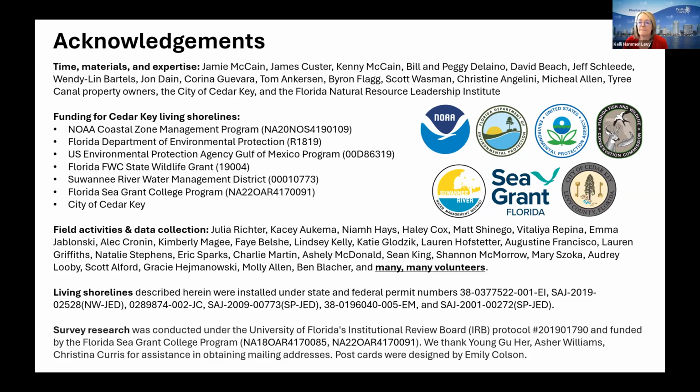Randy, you have your hand up? Yes, on the mechanism of wave attenuation, is it when the water gets higher, is it more the waves dipping lower, or is it because the water column under those waves is in circular eddies, and maybe the structure is interfering with the bottom of the eddies of the waves and the vertical movement of it? Yeah, I'm not sure. I'm definitely not a coastal engineer or anything like that, so I'm not sure the exact mechanism. We hypothesized that it was wave period, and I don't know if wave period would interact with how far those eddies would extend down into the water column. So yeah, I'm really not the best person to answer that, but I think either way, it has to do with the fact that the waves are larger.